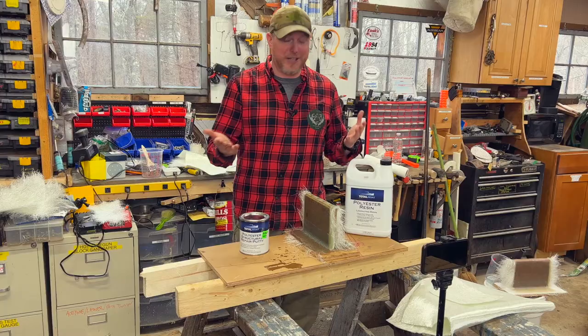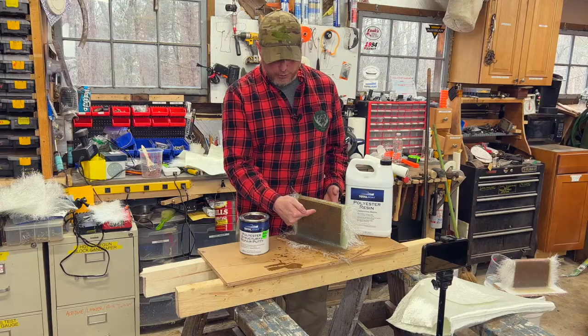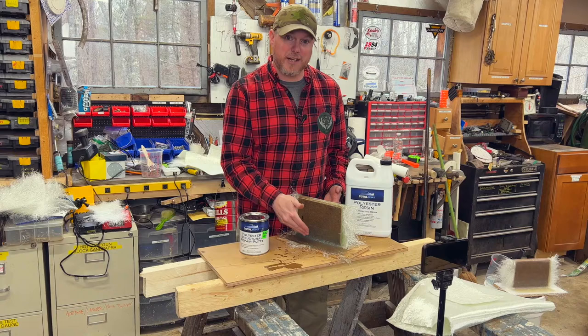The mock-up that I have right here kind of represents fiberglassing a stringer into the deck of your boat. Or if you focus on this angle here, this may be fiberglassing your new transom into the hull of your boat, or at the same time, fiberglassing your new deck into the sidewalls of your boat, into the hull.